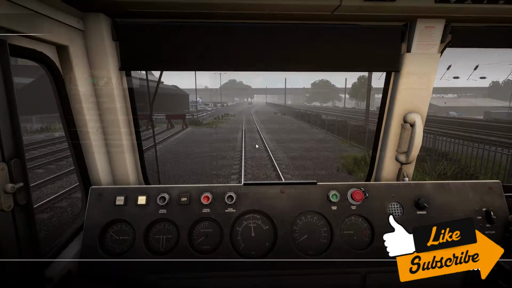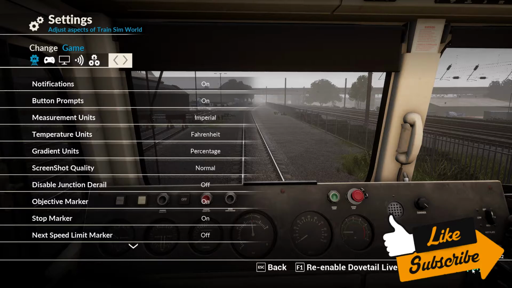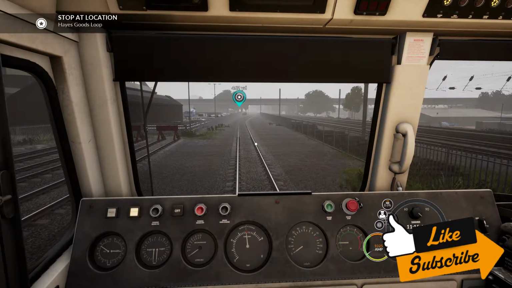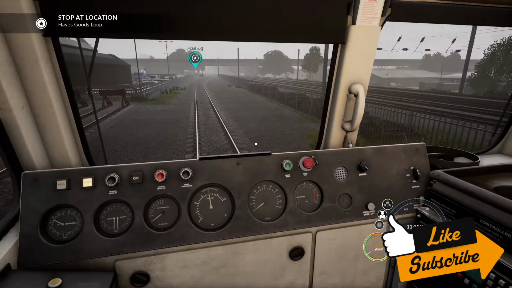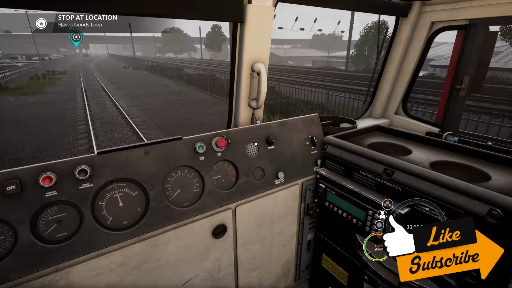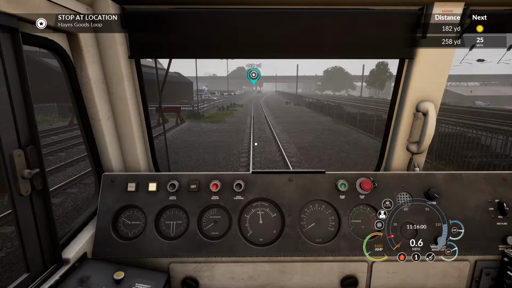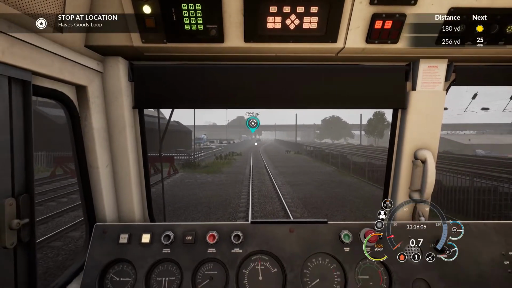Let's turn quickly. Objective markers. Oh, there we go. I usually turn those off because it points out where everything is for you. It kind of dumbs it down, which is great if you're learning the loco straight off. But I already know where most of the controls are, so I don't need it to point it out for me. So I usually turn those off. But it's okay pointing out where to stop.